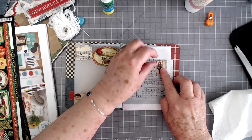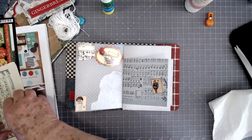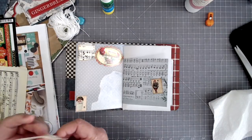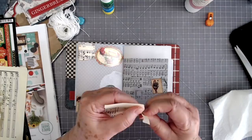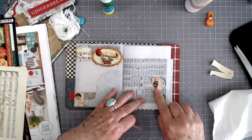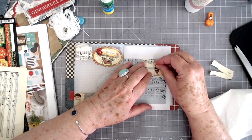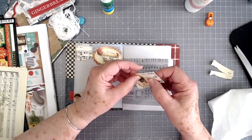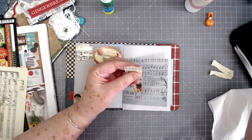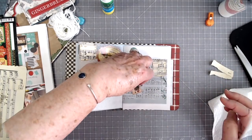And I'll put that up here since I've got that down there. And I think on this one I'll put just a little piece of book page behind it, or music page, to make it stand out a little bit more. I printed them with that background on there just so that it would stand out, but sometimes you may have to put something else behind them just to make them break away from the page a little bit.